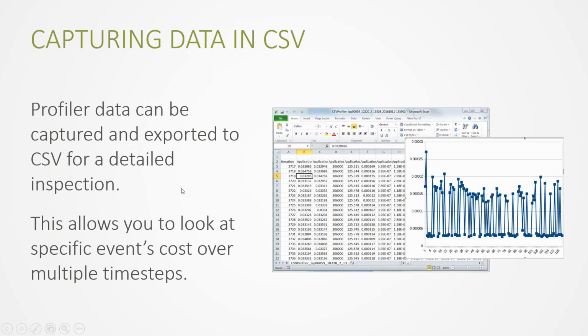Now, the profiler provides you real-time information. As I mentioned, it does have somewhat of an impact on simulation performance, so you have to take that with a grain of salt, but it will provide you the current value in real time. Sometimes you're going to want to be able to drill down and see exactly when performance dipped. And that's where the CSV exporter is really useful. You can capture all the data from your profiler in a detailed CSV file that allows you to look at each time step and the cost of each event over those time steps. That's going to tell you, okay, I have a very high processing time for such and such event at this point in time. What was happening, and how can I improve that?